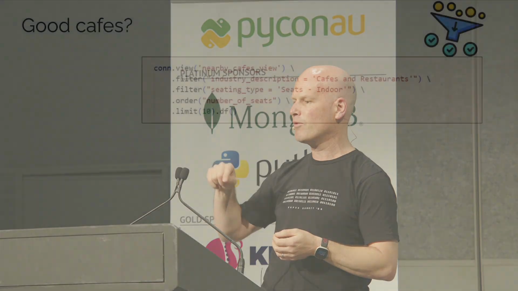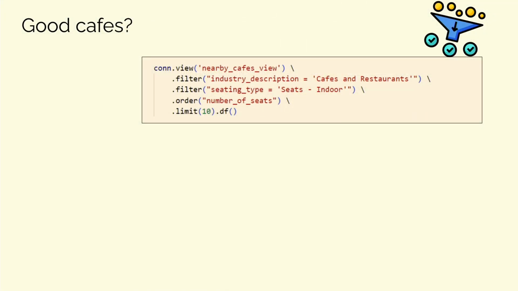So now I'm going to start thinking about what's that iterative loop that I wanted to go through here. I'm going to be specifically looking for a cafe, so I'm going to apply a filter where I only want cafes and restaurants. I decide that it's too hot outside, so I want to be inside, so I can apply a filter to limit my cafe selection to purely indoor areas.